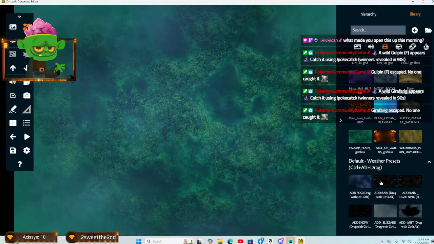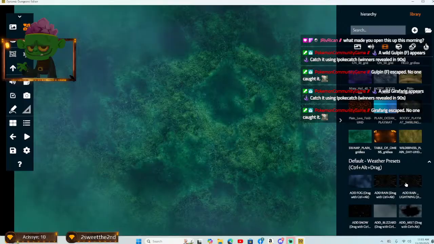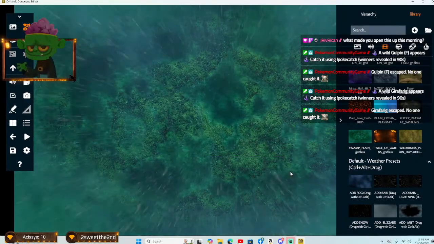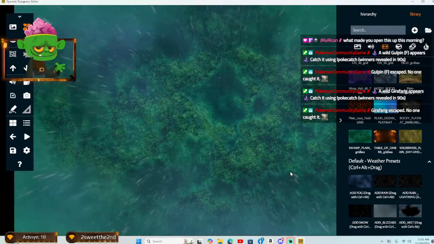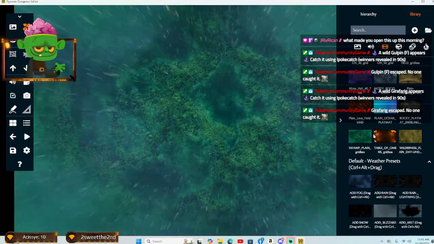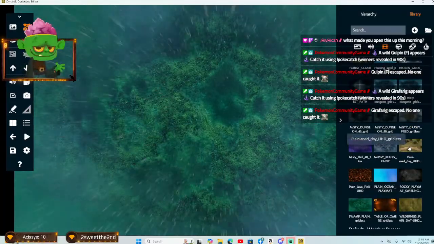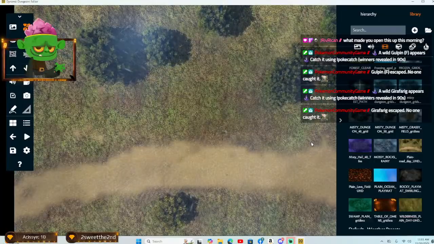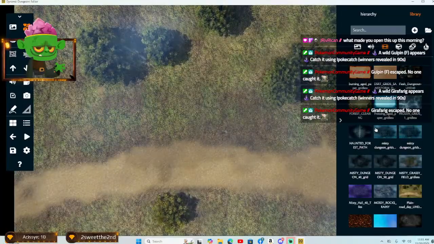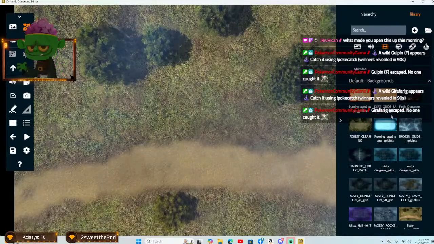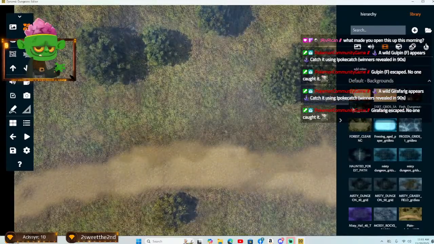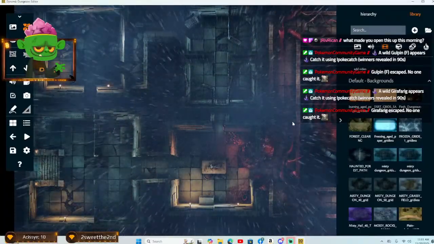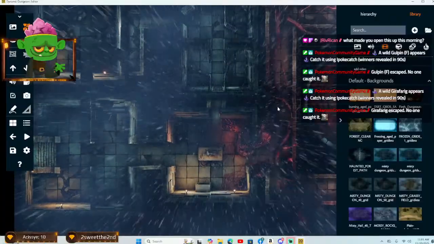And then if it's a rainy day, I can do this. Boom. Look at the effects though, right? The effects are sick. So let's say I want to do this one as the background. Boom. That doesn't really play very well. Here, let's put this back in the back. So you have background and then you have other things. So now I have a rainy, lightningy, open dungeon somehow.